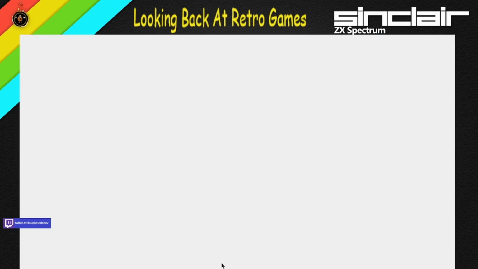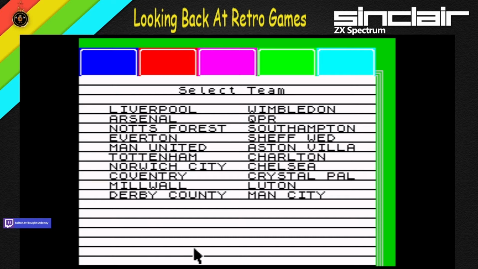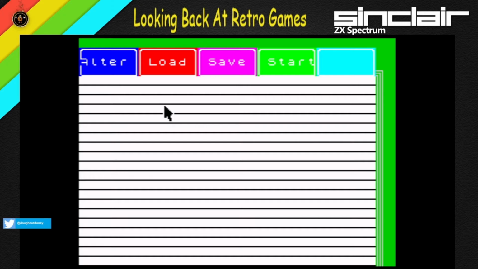The actual selecting teams and everything like that is pretty easy, even though this mouse I'm using right now seems to have its own speed. It's very fast, a bit too fast actually. It's very sensitive, but it's very basic graphics here. So you're only allowed to select one of these teams. So we will select Liverpool. There we go. And a little bit of sound.